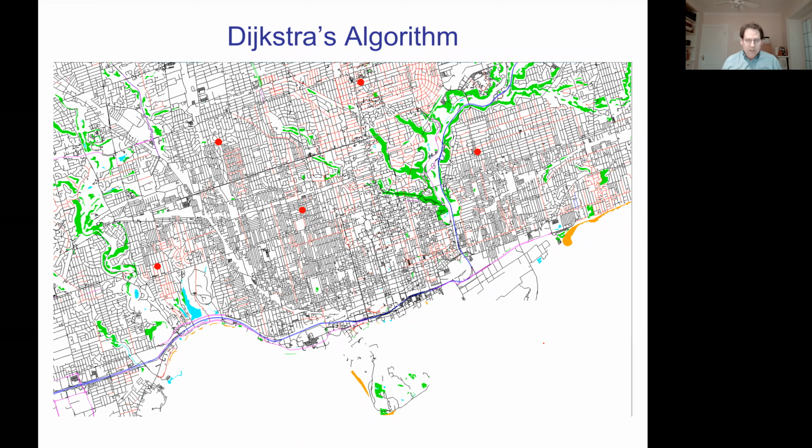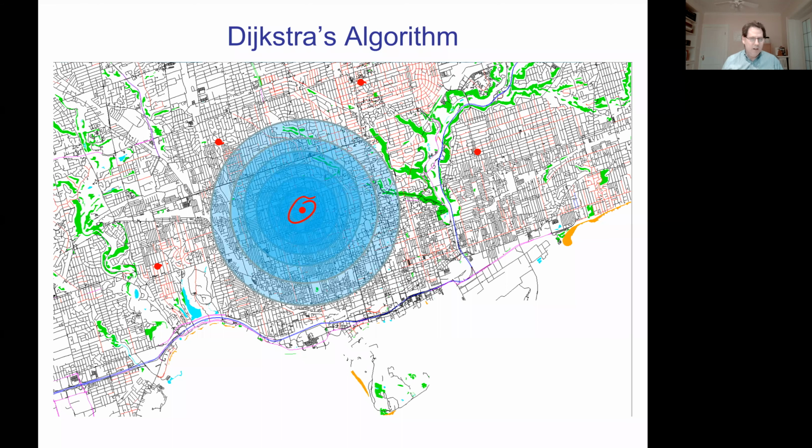So let's say I'm starting at this intersection. That's one of the delivery locations, maybe a pickup or maybe a drop off. And these red points are other delivery locations. So places I know I need to go, I need to figure out orders to them. Okay, so if I run Dijkstra's algorithm, it's going to search out in kind of circles through the graph till it reaches one of these.